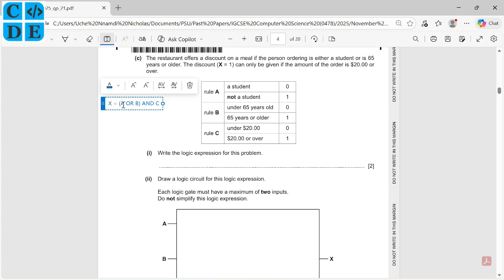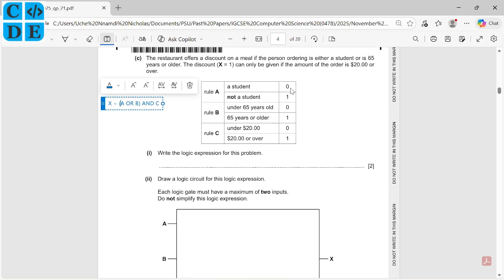Now, the trick there is this: if there is a chance that we would have a 0 here, then once that 0 is ANDed with whatever value we have here, we will have a 0. But we need to guarantee that X has to be equal to 1. The only way we can guarantee that is by negating this A input here, because for the student to be present, this has to be 0.